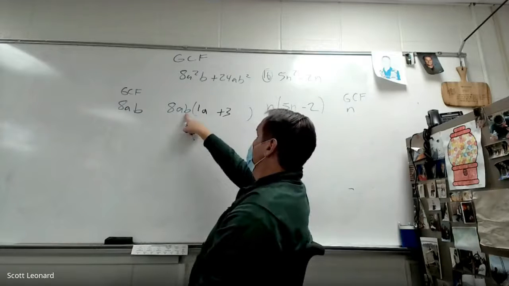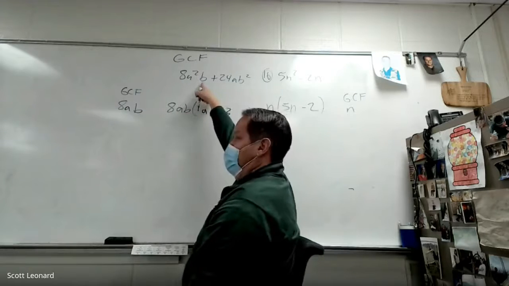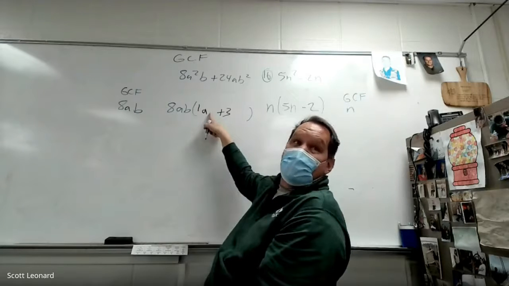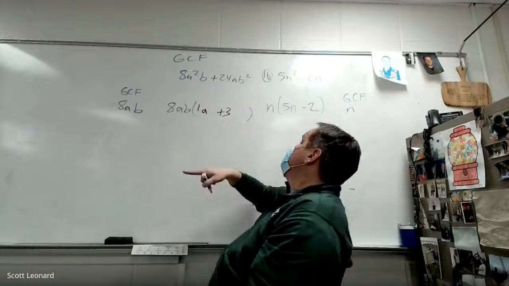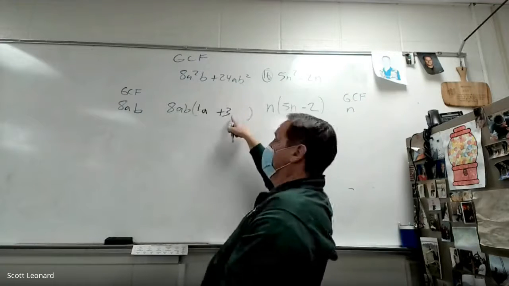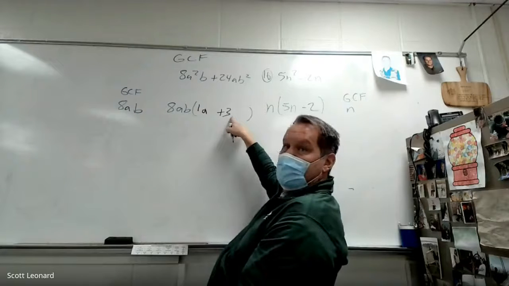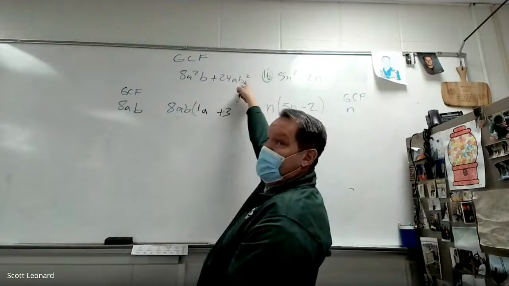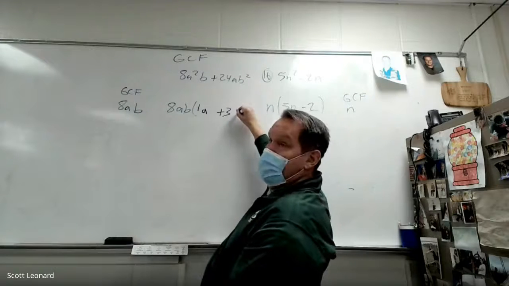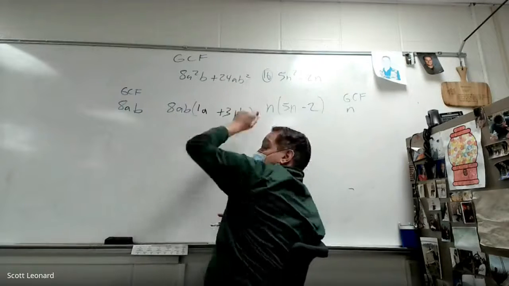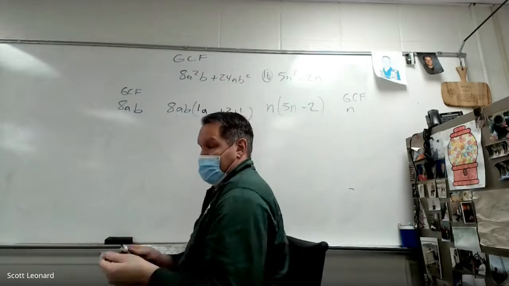I have a b here, and just a b here. Should I put another b in here? No, because if you do, it'll become b squared. We don't want that. So now I'm going to go to the second half. I got an a to the first, I got an a to the first up here. Should I put another a in? No way. b to the first, b squared. Better put in a b to the first because 1 plus 1 adds up to 2.